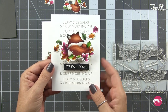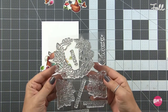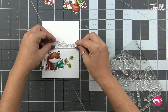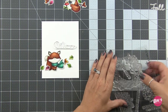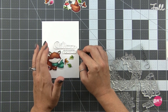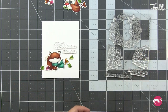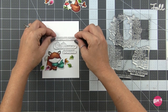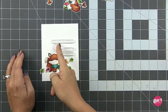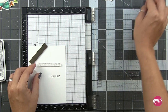I finished it off with the 'It's Fall Y'all' sentiment heat embossed on black - and here you can see that little action wobble, it's so cute! For the next card - this is the fox we colored together - I've got some more of those little leaves with the same general idea: a fox and a swirling of leaves around them in the background. For the sentiment on this one I'm going to the Autumn is Calling stamp set, grabbing 'Autumn is Calling' and 'The Leaves Are Falling.' I wanted to create a right-side heavy sentiment but 'Leaves Are Falling' was a little too long and it split the card. So we're going to split that sentiment and stack it.